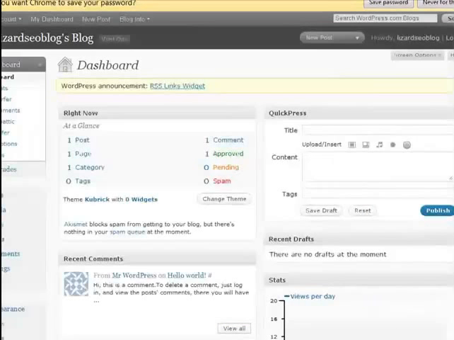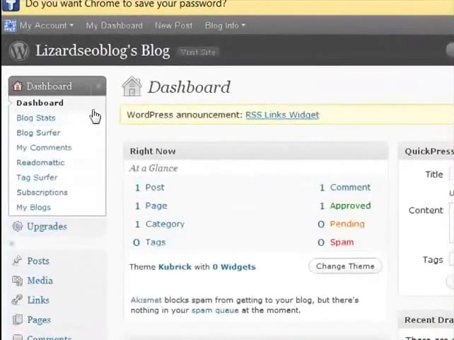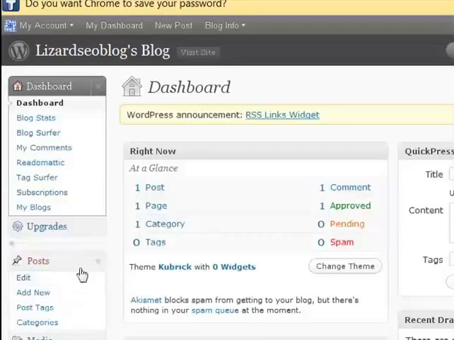Return to our dashboard. If you look on the left hand side here, there's a navigation menu. This is where you're going to do everything and absolutely everything with your blog that you'd like to do. First off, let's just look at a few basic features. If you'll notice, these menus are closed right now. There's an arrow on the right hand side which you can click to open those menus. I click that arrow right there and open Edit, Add New, Post, Tags, and Categories, and that's all under Posts.